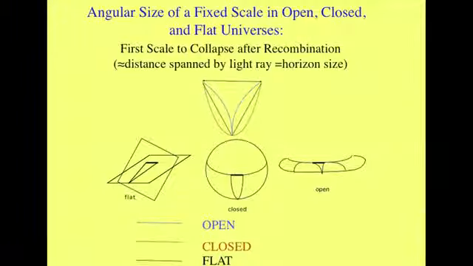In an open universe, light rays diverge as you go back in time, and the whole thing might be ½ a degree. The ruler will look smaller. In a closed universe, light rays converge as you go back in time. The ruler will look bigger. So we just have to look at that microwave surface, try and measure the lumps, and see are they 1 degree, ½ a degree, or 2 degrees. We've been able to do that in the last decade.